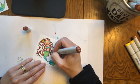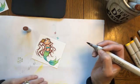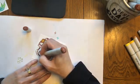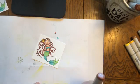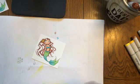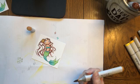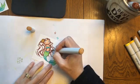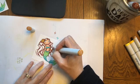All right, so I think I'll leave that alone and see what our next one looks like as I swoosh another one in there. So the next color in this combo would be a YR24. And this is going to bring a little tiny bit of a yellowy brown color into her. And again, I'm going to pick up and go over where we were.